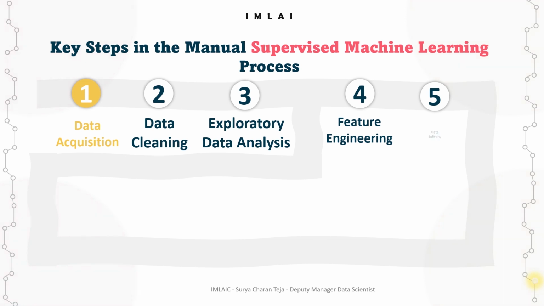So step 5 is data splitting. So split the data set into training, validation, and test sets. So the animations could visualize how the data is divided, emphasizing the importance of each subset in training, tuning, and evaluating the model. So then we will move on to step 6, which is basically model creation.